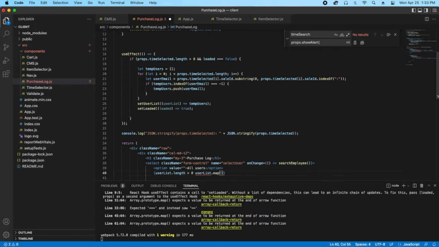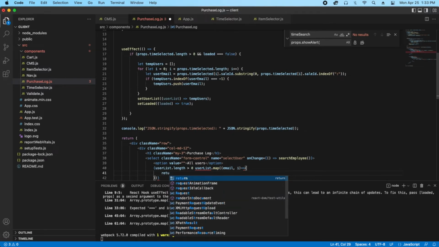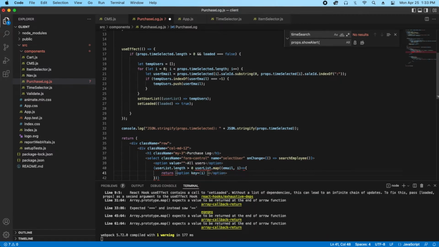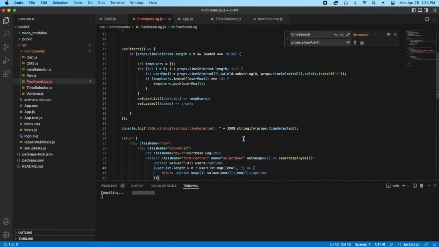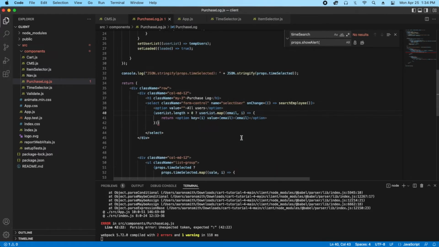All users has a value of no characters at all, which means if you do that, everyone will show up because we're looking to see who has the match. And if there's no characters, everyone matches. We will walk through each email to build this list. Use a ternary operator, so if there's no list, then it'll just be null.